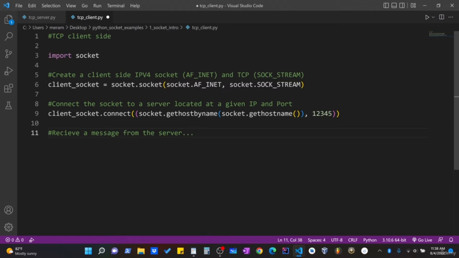When we use the recv, R-E-C-V method, what we have to do is pass in the maximum number of bytes that the socket should expect to receive in one single message. So I'll add that here. I'll say you must specify the max number of bytes to receive. So we're going to create a variable. I'll call this variable message, and we'll take our client socket and call the dot recv method. And inside of here, we have to pass in the maximum number of bytes that we're going to receive. Right now I am just going to pick a large number for just simple text communication. I'll do 1024. That's not going to be an issue at all here.